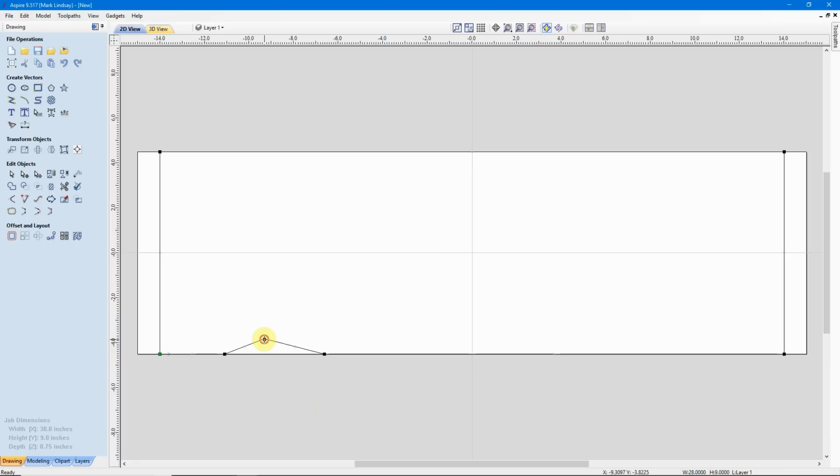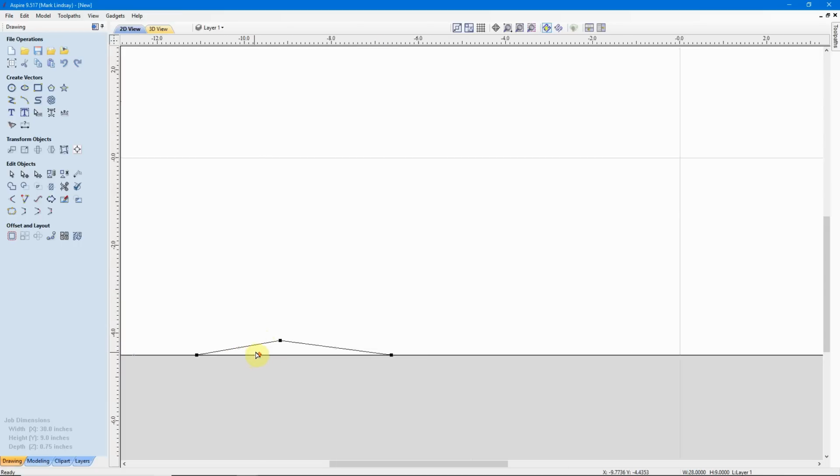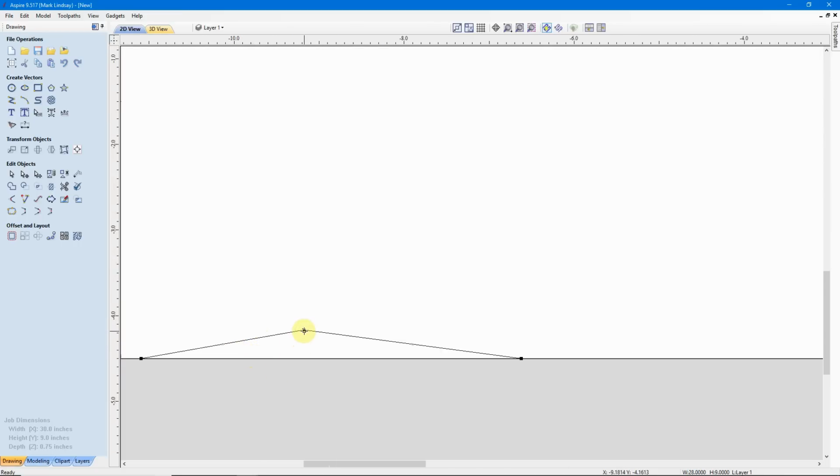Now I don't want to go too far in here. So if I just zoom in a little bit here, I can look at my scale down here. And I can see that from here to here is about a half inch. So that would make this area right in here about a quarter inch. So I've moved this point about a quarter inch in. I think that's a little bit much in this case right here. Let me put it about right like so.